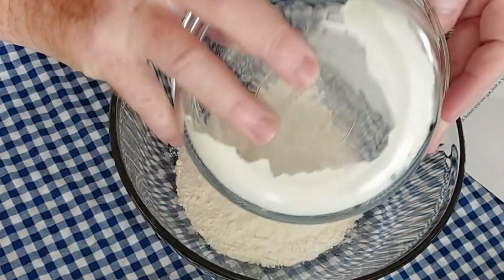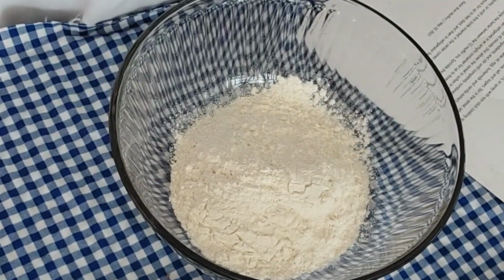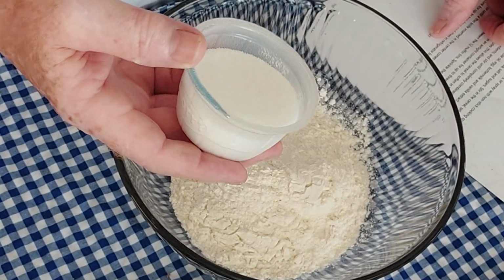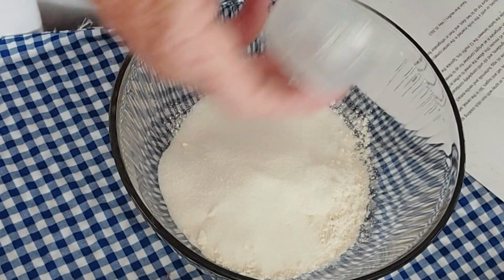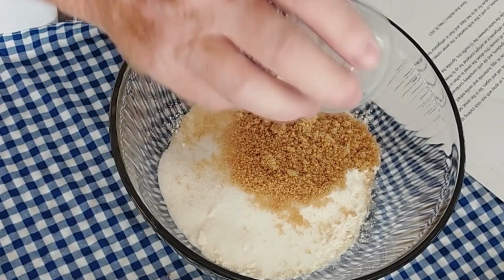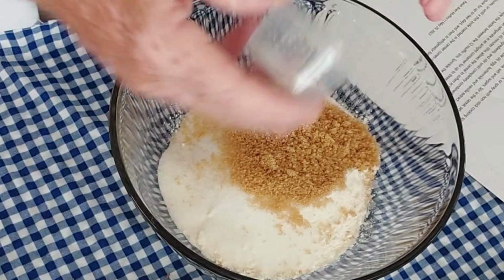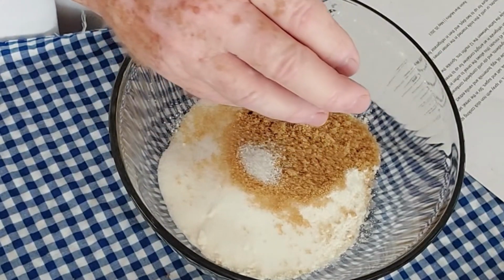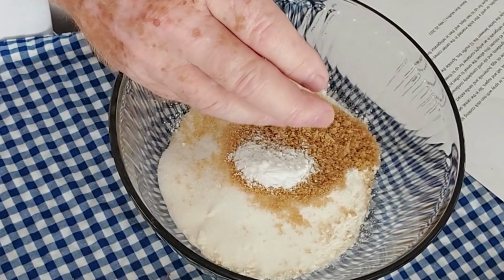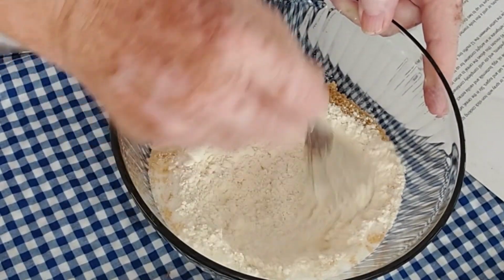We start with 1.5 cups of all-purpose flour, 1/3 cup of granulated sugar, 3 tablespoons of brown sugar, 1/4 teaspoon of salt, and 1/2 teaspoon of baking soda. Whisk them together.